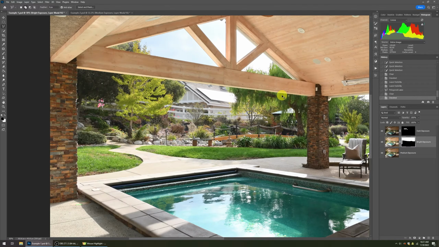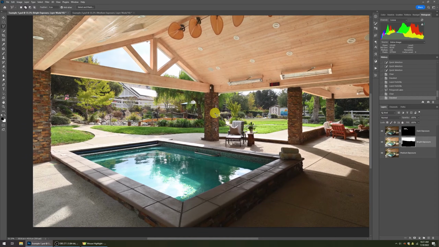Now, for the trickier part, look at these pillars here. This one here might be better selected instead of using the standard quick selection tool, which probably would work, but there's a lot of tones here that are very close in contrast, so it's inevitably going to overlap. For instance, if I select that, you can see that sure enough, it went out into the grass and over here, so let's deselect that. Instead, what we should do here is use the object selection tool. Using that, we'll use the rectangle, draw a rectangle around that pillar. Once it's selected, since you have your colors already reversed at black and white, just press delete on your keyboard.